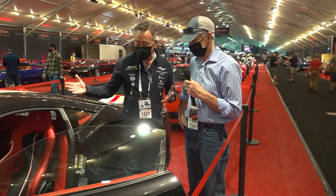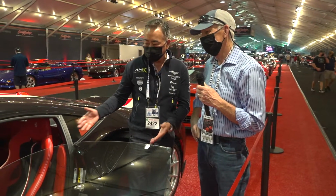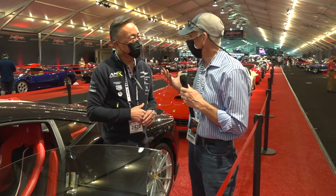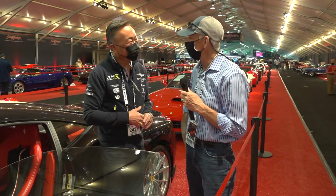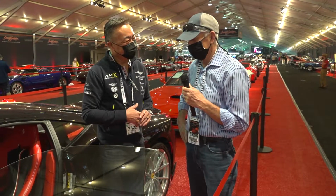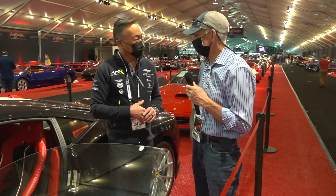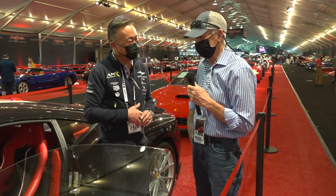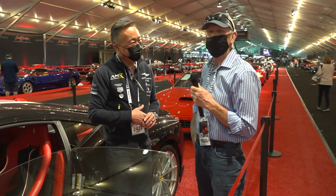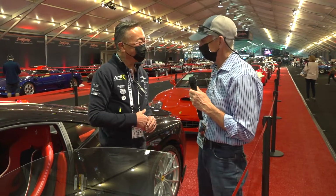So Larry, obviously you're just such a phenomenal collector. You spec this car out just wonderfully. How many cars do you own in your collection? I have 40 cars that I have in the collection, and I have a few others, but I brought 40 cars here. And so I figured I would, what's the proper term, reload.